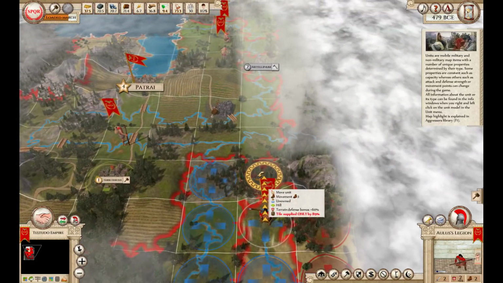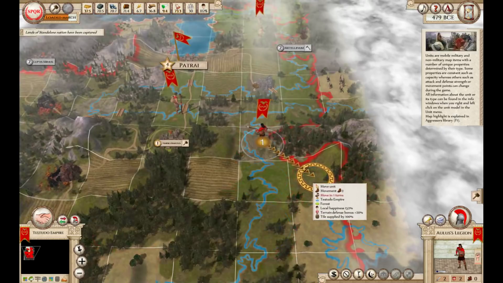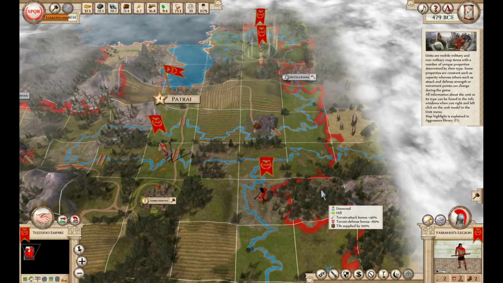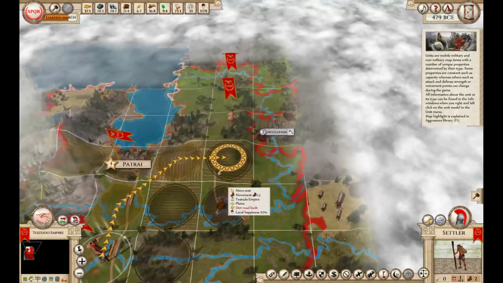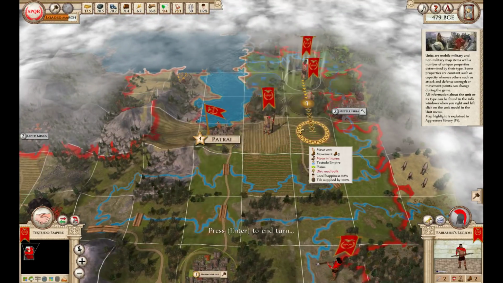Now I assume that when I connect this, it's going to be fine. But let's do it this way just to be safe. Okay, that is now 100%. So it would have been fine. Not really sure why. Well, okay. We did the safe thing. Shouldn't complain too much about doing the safe thing. So we definitely want a road over here. I'll have to wait one turn for that.